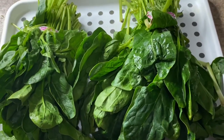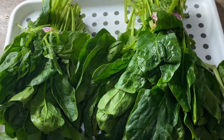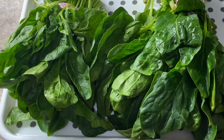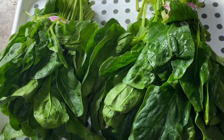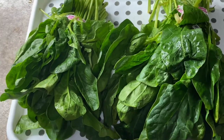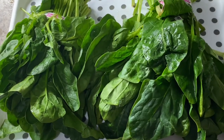So here is spinach. Spinach is one of those vegetables that I blanch regularly if I want to use them to make soups or stews or some stir fry or something like that. So I thought I should just share how I blanch my spinach.